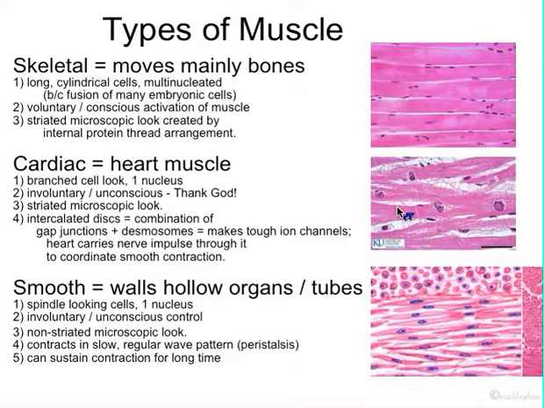Now, the heart also has a special feature, and that's an intercalated disc, which is a combination of a gap junction and a desmosome. Remember, a desmosome holds the cells together really tight and strong, so instead of having these heart muscle cells fuse, they just have desmosomes holding the individual cells strongly together. But the other thing we have in there is gap junctions. There are little channels that go from muscle cell to muscle cell, and through those, ions can go through.